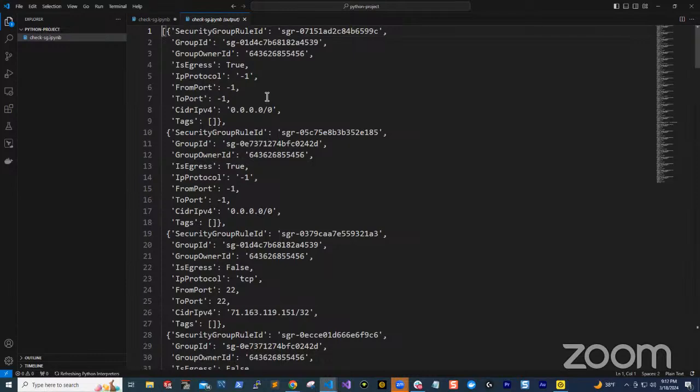Exactly. We are just filtering through the response, and we're going to continue filtering until we get precisely what we want from the response. Because AWS will just give you the whole response, and there will be so much information in it. You don't need all the things in it. For example, in this case, all we need is our security group ID, because we can use that security group ID to do other things. But AWS gave us so much in the response.